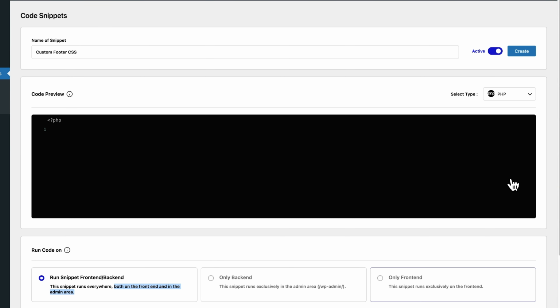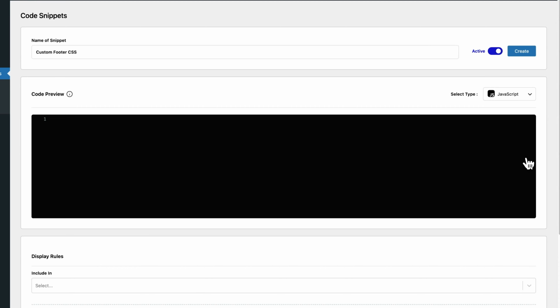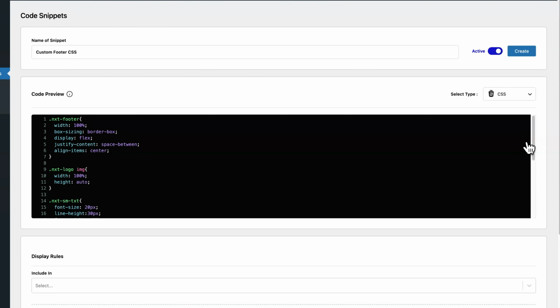Now, this flexibility allows you to tailor where your PHP code impacts your site, ensuring it runs exactly where it's needed. Now, moving ahead to CSS and JavaScript snippets, by default they're going to run on the front end only, because they directly influence the design and behavior that your visitors experience. JavaScript is typically placed just before the closing of the body tag, the placement of which allows the main content of your page to load first. That can help with faster page rendering and better user experience. Whereas in CSS, your styles are added to the head section of your site's HTML, which ensures that the styles are applied as the page loads, so everything looks just right from the get-go.